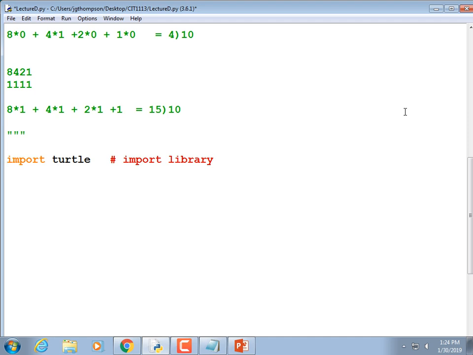You install a spell check module onto your word processing program, or a new game pack or something like that. Import turtle. Now we're going to make a turtle, and I need to give it a variable name, like the Ninja Turtles, Leonardo. We're going to call this one Leo. Leo equals turtle, all lowercase, dot uppercase T Turtle, and parentheses.